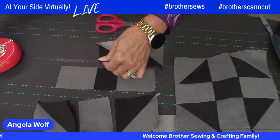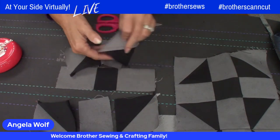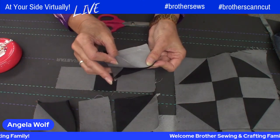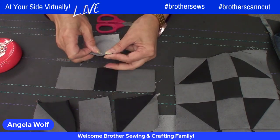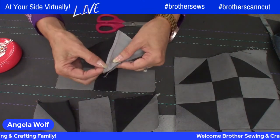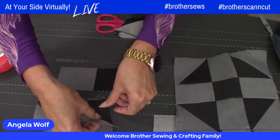So while I'm here, I'm just going to put a pin in these just so I can remember when I walk away from you. And I prefer to sew, because I have my points on my triangles here that I haven't cut off yet, which I will be cutting off. I prefer to sew from the raw edges where they both matched, like this, instead of sewing down here from the triangle. I'll cut those triangle points off here shortly.